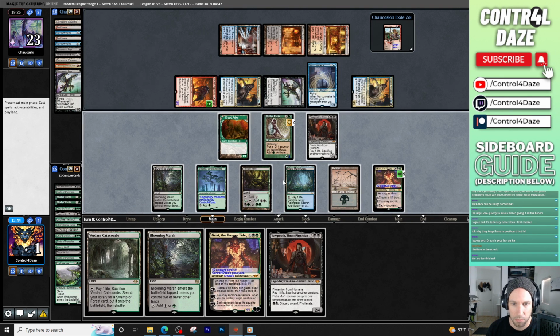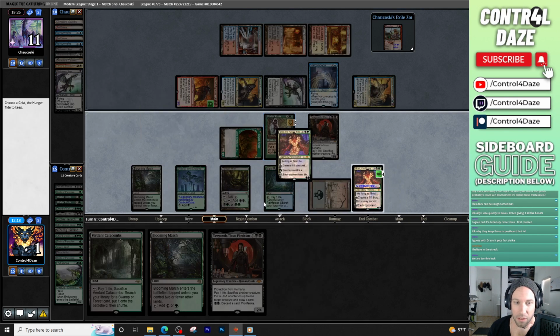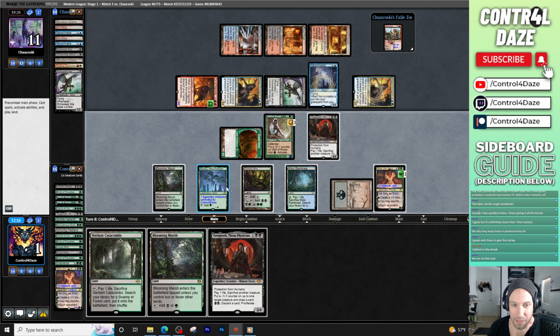12. Ooh, I wonder. 1, 2, 3. 1, 2. Oh, we're actually really close. Oh, if we had one more life. Oh my gosh, we are 1 mana off of killing them. Oh, this is so unfortunate. We are 1 mana short of killing them.